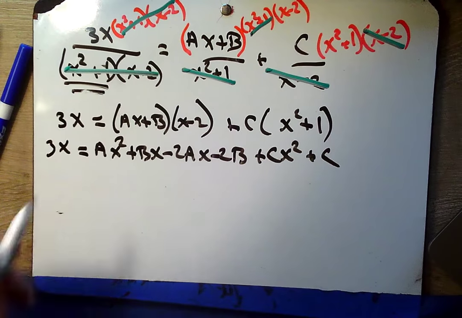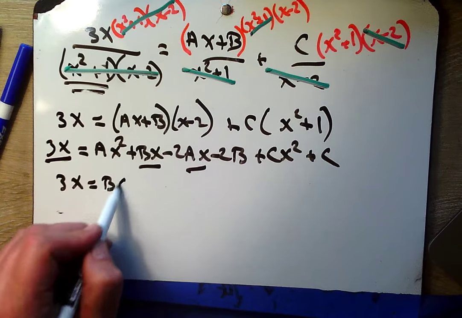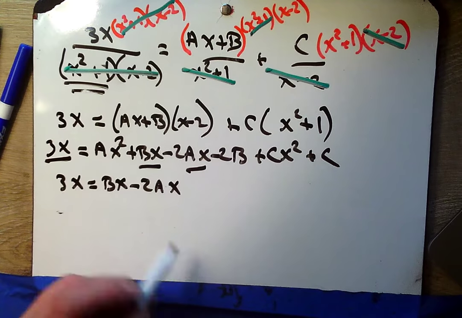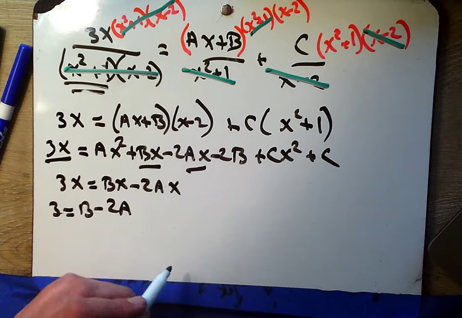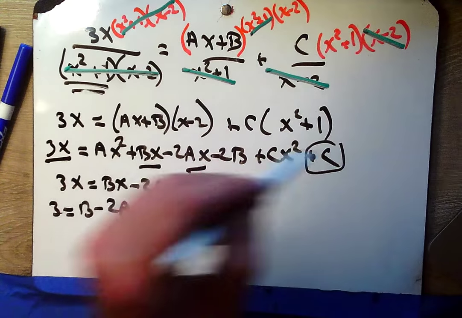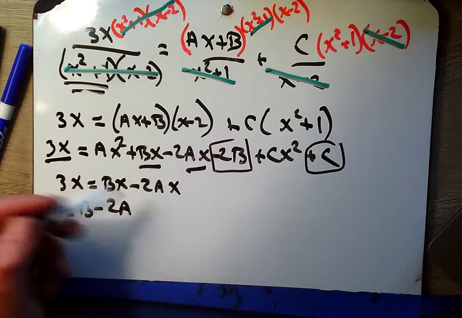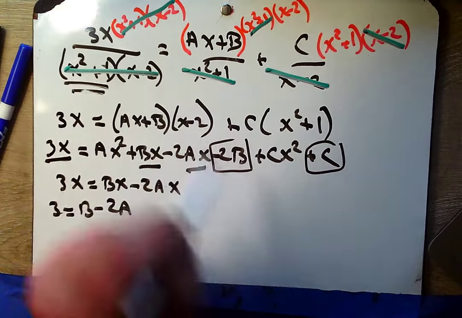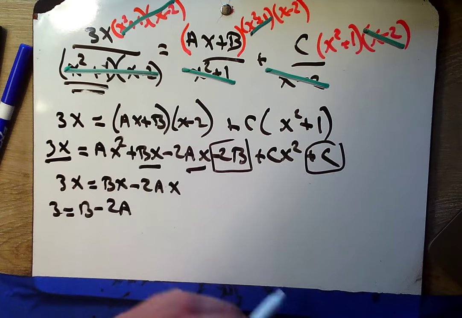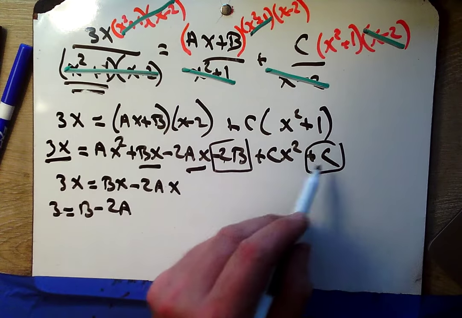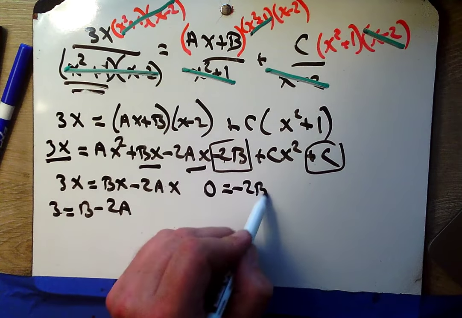Okay, so I'm going to group the stuff that has an x together. And divide everywhere by x, so 3 equals B minus 2A. Okay, and then I'm going to take the stuff that doesn't, oh no, look. Oh, yeah, no, I really don't want to do this. I would really rather go back and plug in the 2 and the 0 and do magic numbers. But because I've started this, I'm going to finish it off. These things without x's, I don't have any of them over here. So that's why I'm writing a 0. Minus 2B plus C.